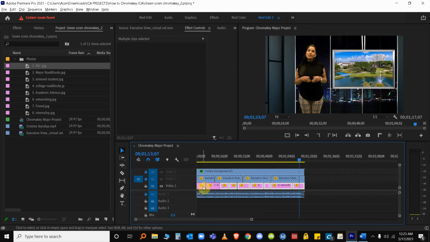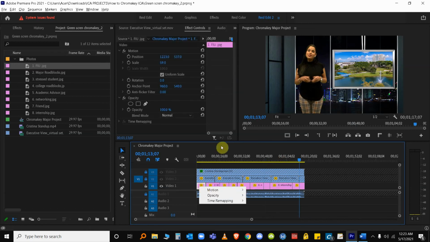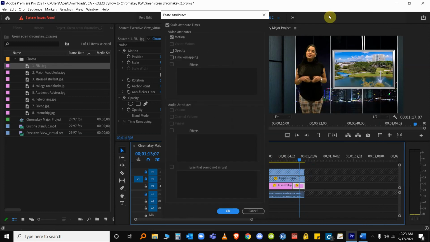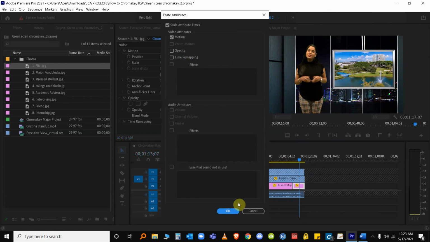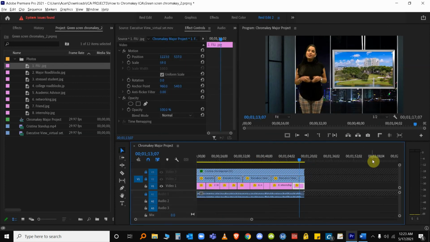Let's just copy this first one since it's the same shot and just make sure. So let's click on here, right click. Just click on this, just as a keyboard shortcut, Control C or Command C, and then click on this last one and paste attributes. And we don't need opacity again. And click, yeah, changed a little bit there, so save, Command S. Okay, and let's lock it.